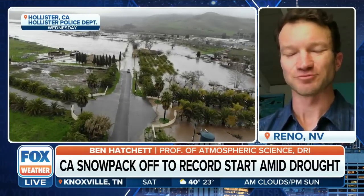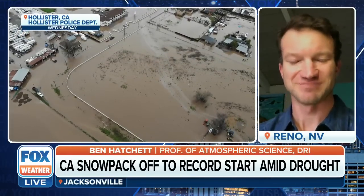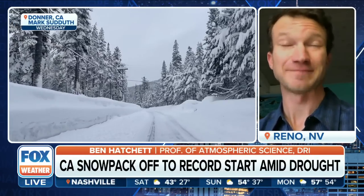April 1st is an important date because that's roughly when we expect our peak snowpack to occur. Historically, between March and May — typically around April — maximum snowpack is achieved. That's where we can make all of our decisions for how much water we have, where that water is going to go, and how we can use it. At this point, many stations are approaching a level of snowpack we normally see at peak snowpack time in late March through early May.